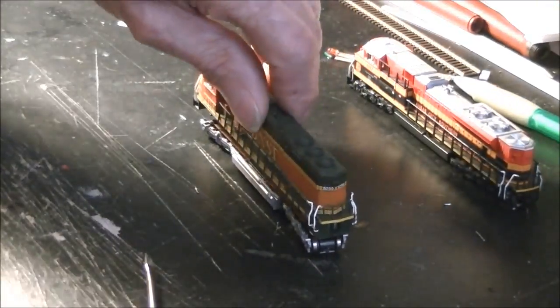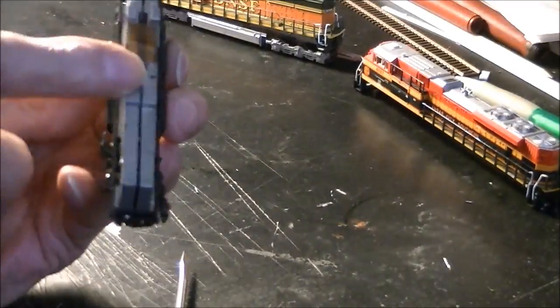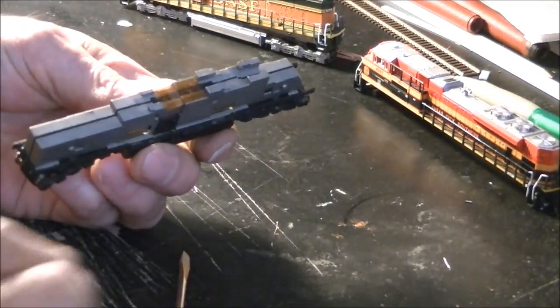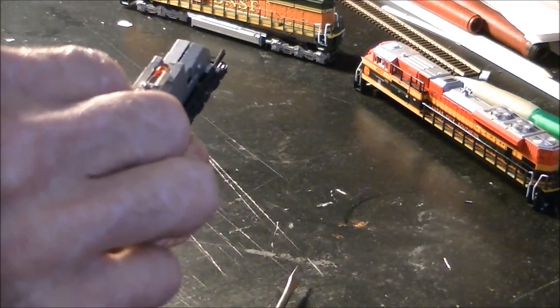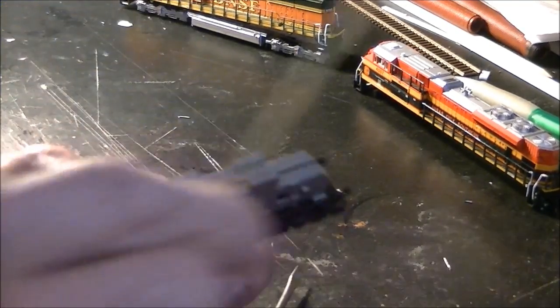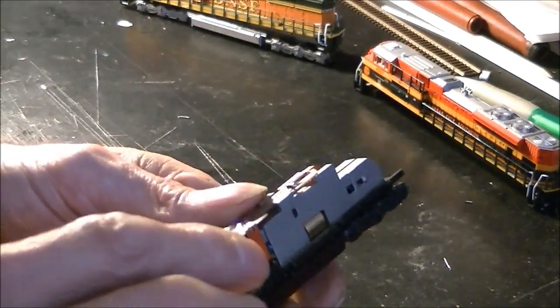Now the Katos are even easier than that. Same thing. The shell just pulls right off like that. And this is the locomotive that I stole the decoder out of to put into my new toy that you guys will see here in a little while. But anyhow, this is the original whiteboard that comes in the Kato, and basically it's in here just by, I don't know if you can see this, but there's grooves right there and there's grooves right there. So the decoder just slips in and locks down, and once you get it in there, you push it forward to lock it in.